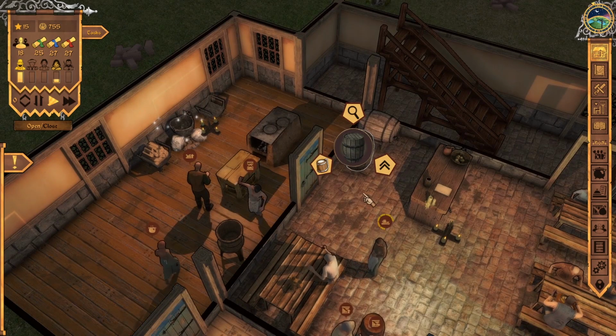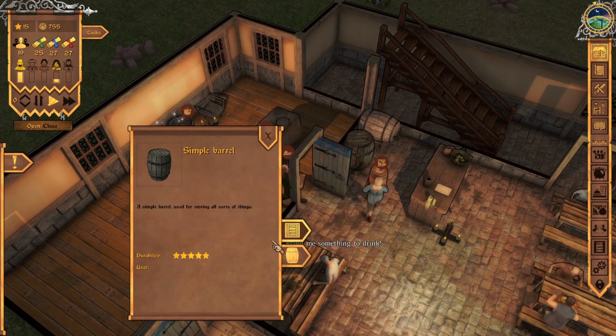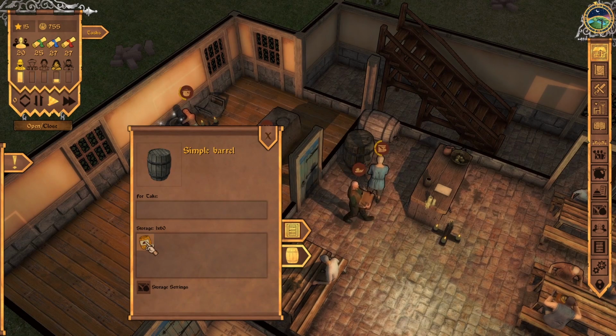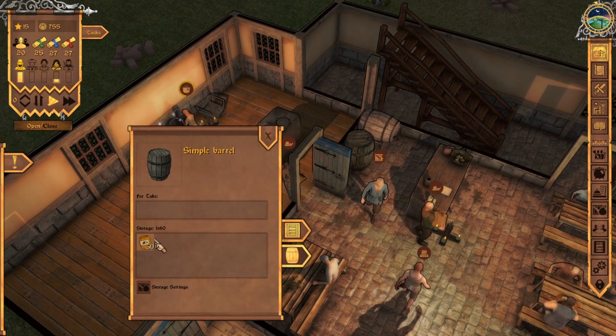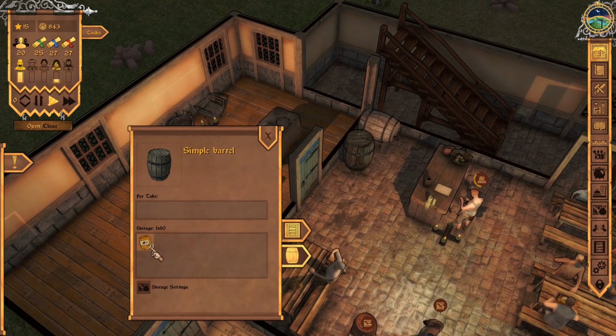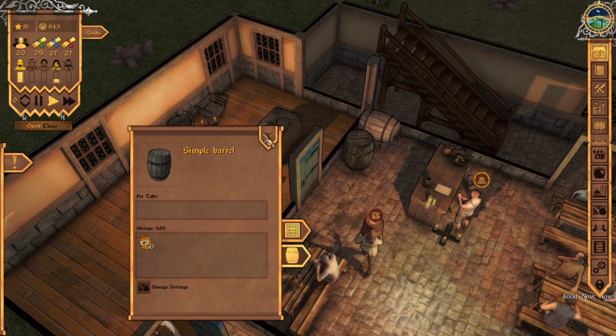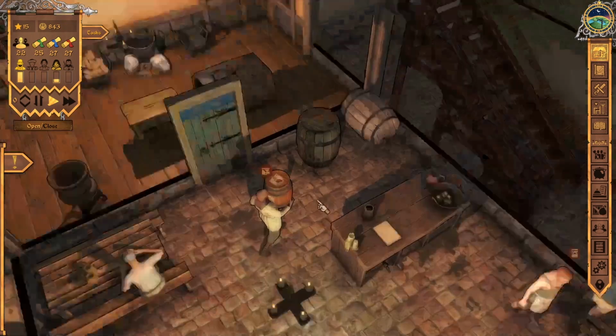I don't know if there's a max storage capacity for some of this stuff. Let's take a look. Let's see. Durability, use, storage, 60. So I think it can hold... Well, it says 1 times 60. So does that mean each is worth 60? So this is storing 50 times 60? I don't know how that works, actually. I'm not sure exactly what it's trying to tell me.